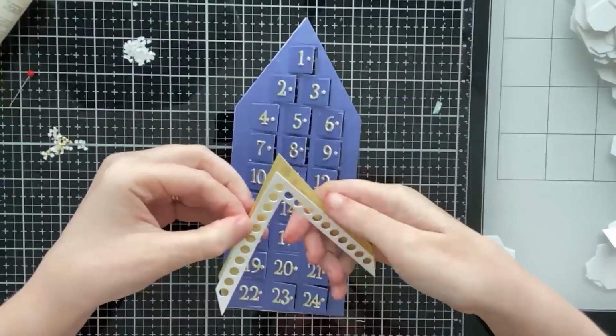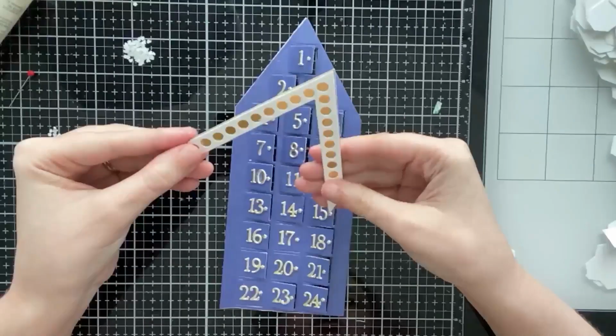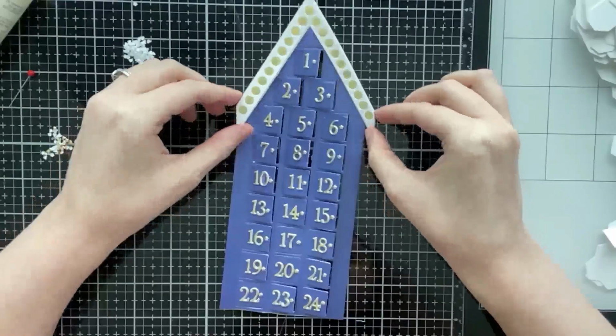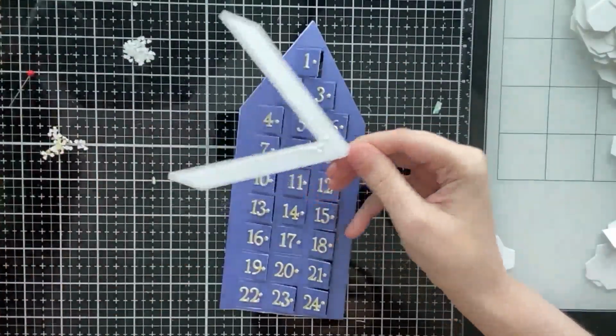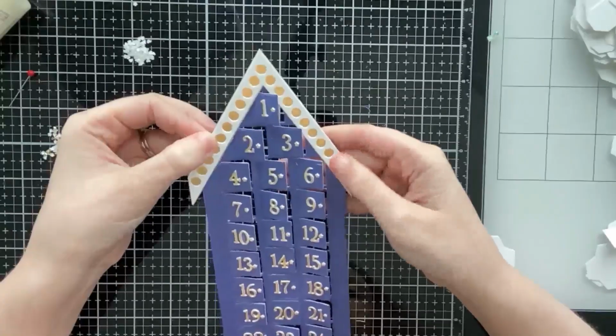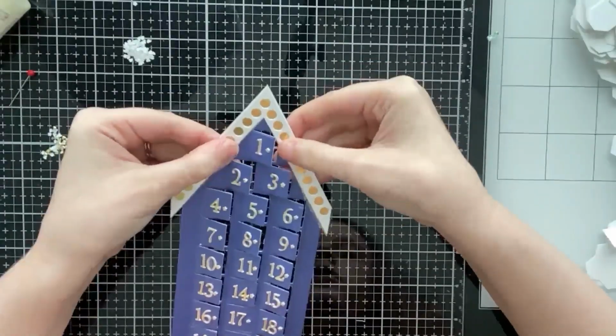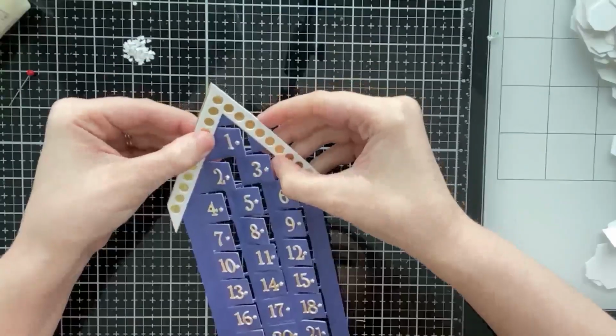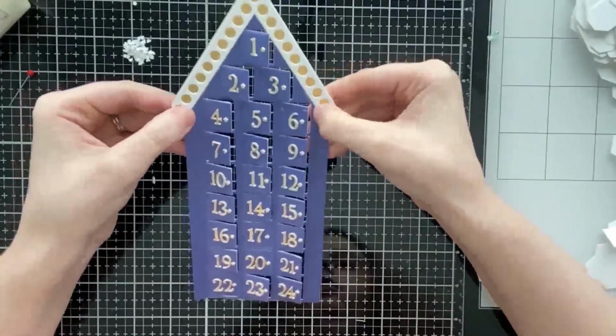Here I have a roof from the Slimline birdhouse that I cut from gold cardstock, and then on top I'm layering this roof that's included in the Christmas roof bundle die set. It just cuts out little circles so it looks like there's lights embedded inside the roof. I thought that would be very cute to add to the top of my calendar.